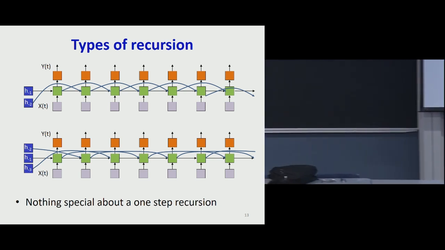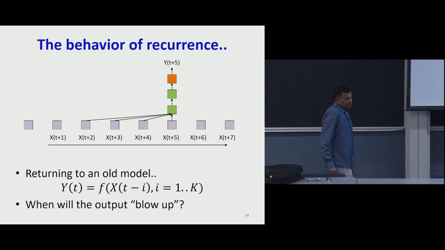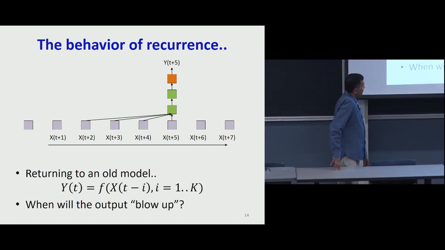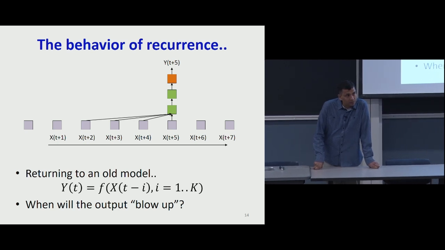To try to motivate this question, let me start with this problem. This one we've seen. This is not the recurrent neural network. This is just a simple iterated structure, a time delay version, right? So will the output ever blow up if the inputs are bounded? Using any of your conventional activation functions which don't go to infinity for finite input, will the output, if the inputs are all bounded, will the output ever blow up? Nope, right? Because you're going to have some weighted sum of a finite number of values.